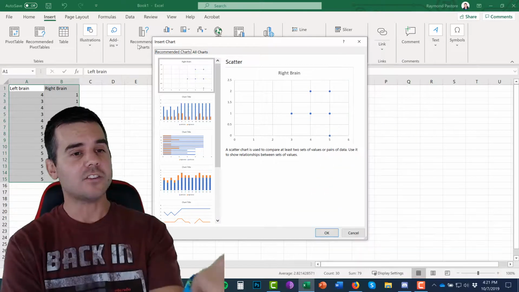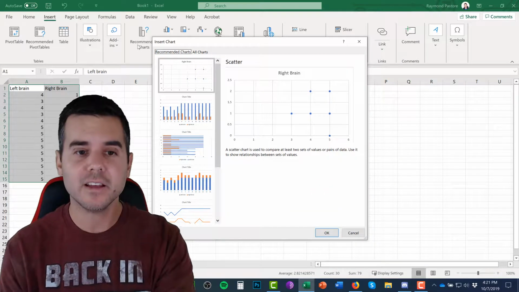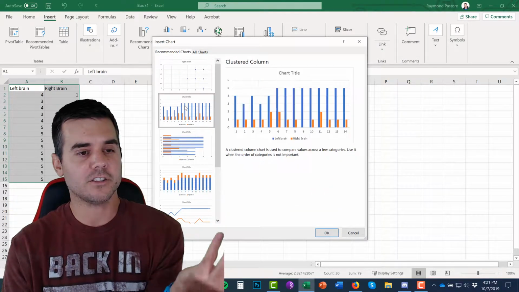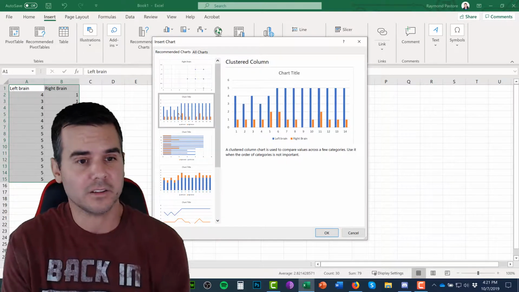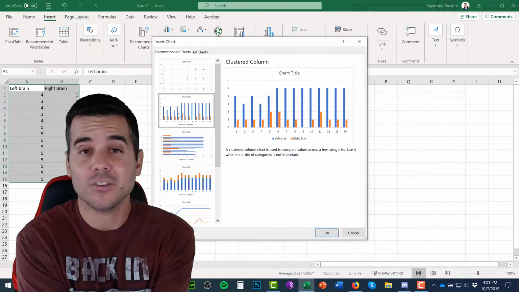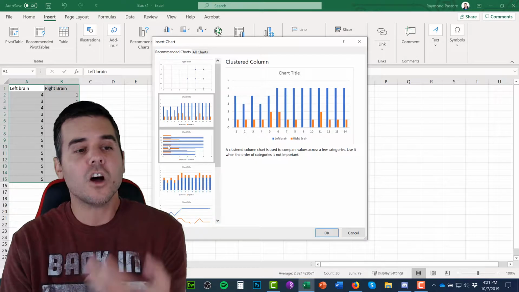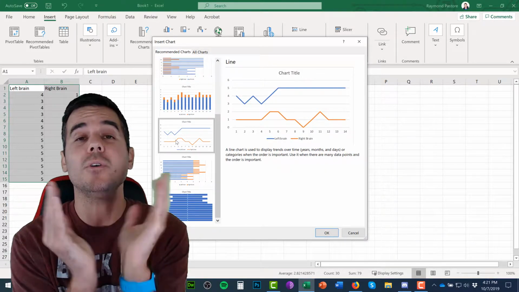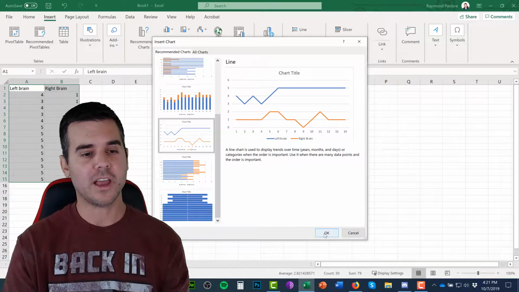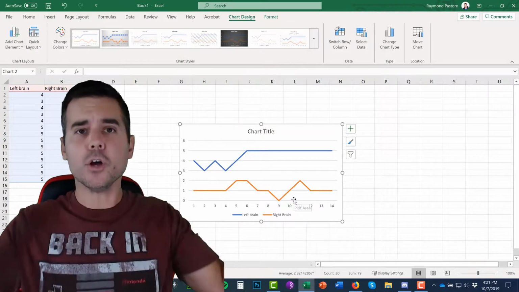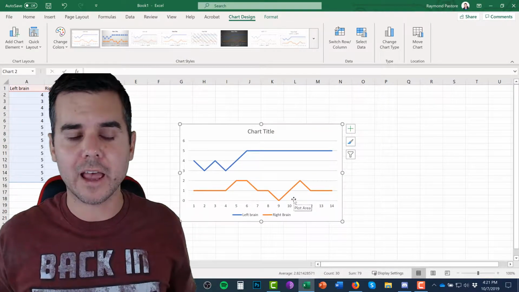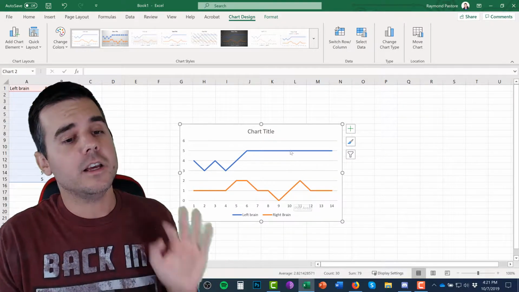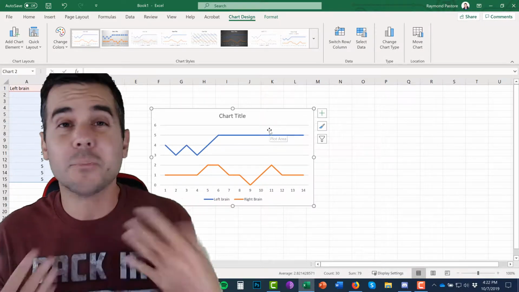You can see it's automatically populating my data into various different kinds of charts. So what do I want this one to look like? Maybe this makes sense right here, what's up on the screen. So it's all about your data at this point. Like, what kind of chart do I want? Maybe I just want a simple line chart. I'm going to select OK. Boom, I got a chart up on the screen. That easy. But it's not always pretty.